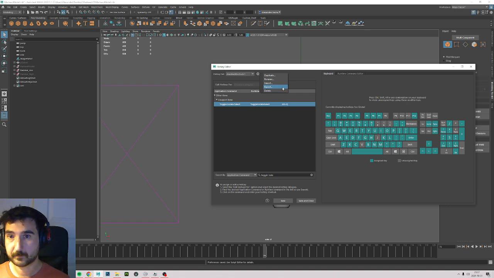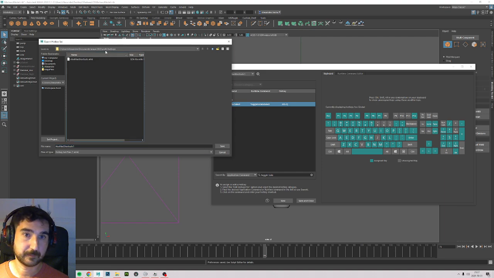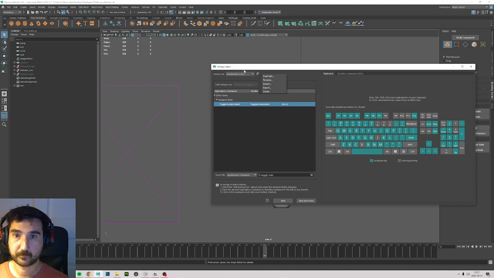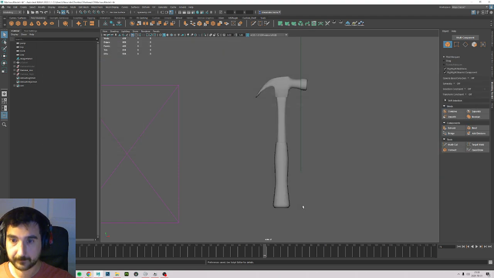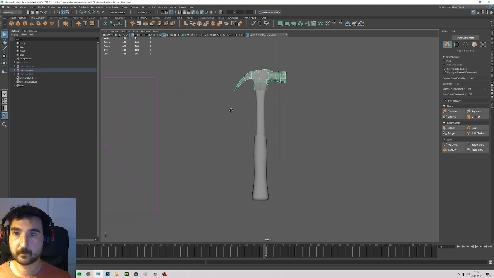Or if you would like to export those new shortcuts, you can export the file through here. For example, it would save it in the hotkeys folder, and same goes if you would like to import. If you send those shortcuts to a different device, you could do an import over here and get the file, even if it's on the desktop, and it will put it in the right drive. All right, so now that you have the two shortcuts, we'll start.